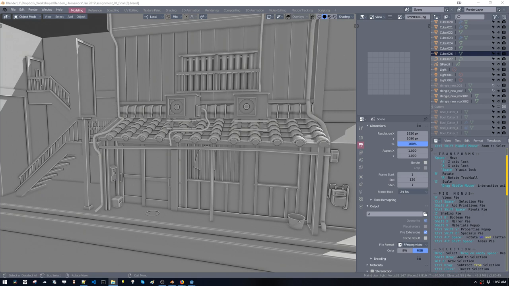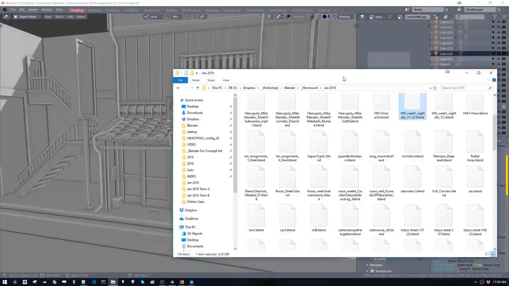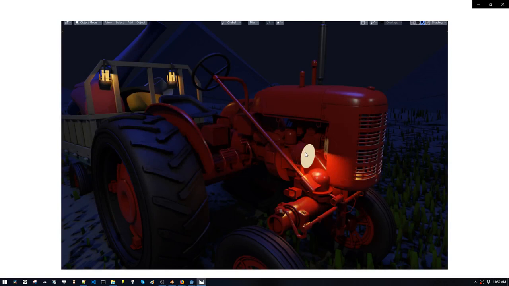All right, well, let's keep going, I guess. I'll go to week two now. What do we got on week two? We have the tractor for week two. Well, here, I'll just show the images. Maybe that's easier. But yeah, week two, we take that same idea of just using a lot of primitives and moving them around, scaling them, rotating them, manipulating them to get your muscle memory going. And we use that to make more complicated stuff, like a tractor.